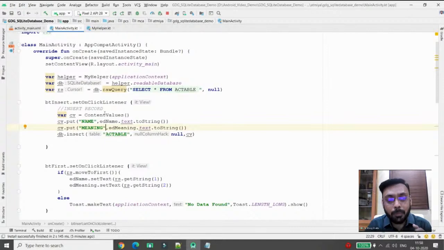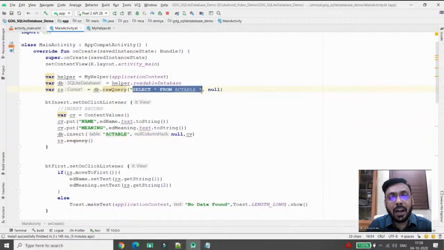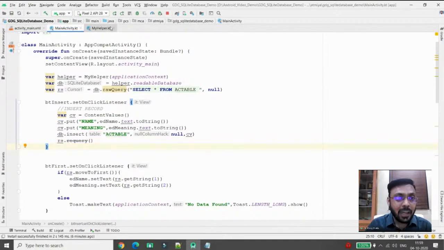But whenever you perform an insert, you want your first and last to have that particular data. So you can simply write one function here, that is rs.requery. Why? Because, for example, if I'm just executing before running this, it will retrieve the first 4 records, right? But I am inserting the 5th record, so my rs should be updated. This is the reason why I'm calling rs.requery. So rs.requery will update my database, and as a result my data will be updated.